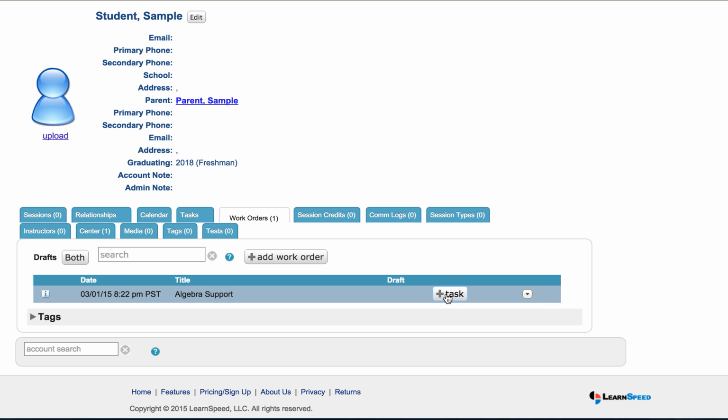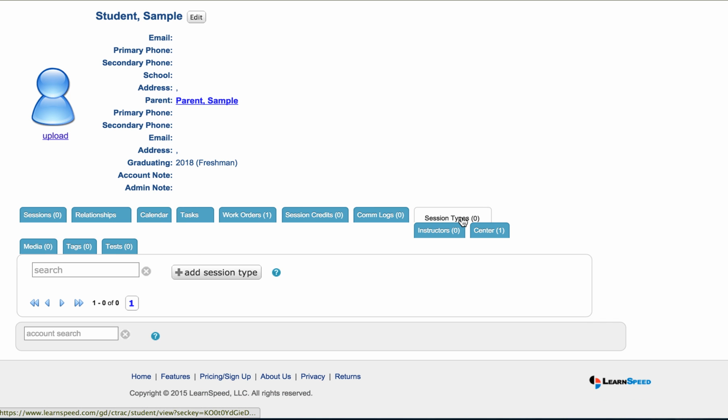In fact, I can go ahead and create a task here. We've talked about tasks before, but I can create a task and send it to a new instructor and say, this is the new student you're going to work with. Over here on the right-hand side, we've got this drop down, and I can download this work order as a PDF file. Okay, so work orders are important. And of course, this is a snapshot of what we're doing right now. We can create additional work orders in the future if we're doing, let's say, science support or something else with them.